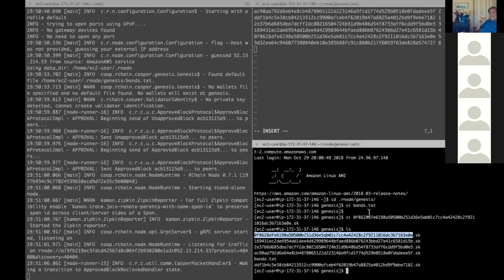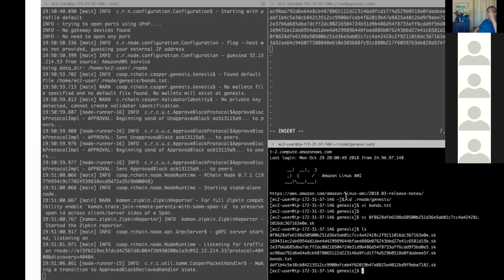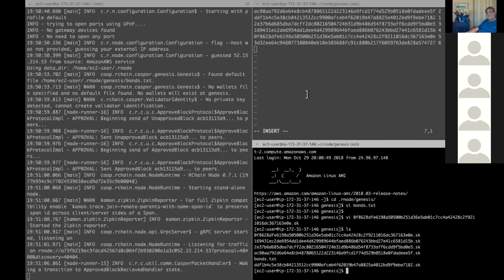And you should see a group of keys in there, under .rnode, genesis.